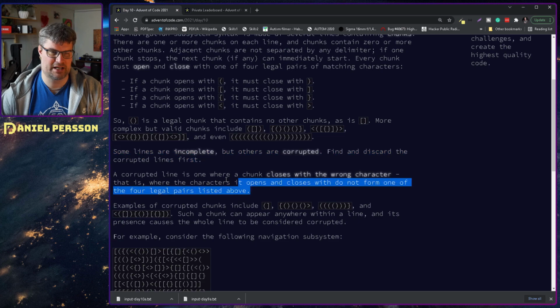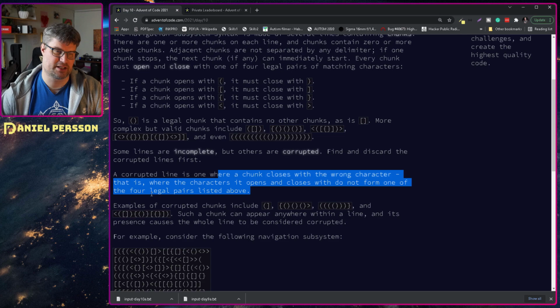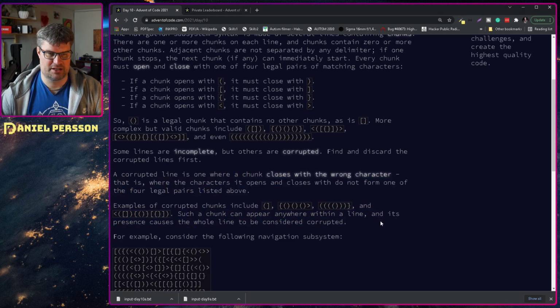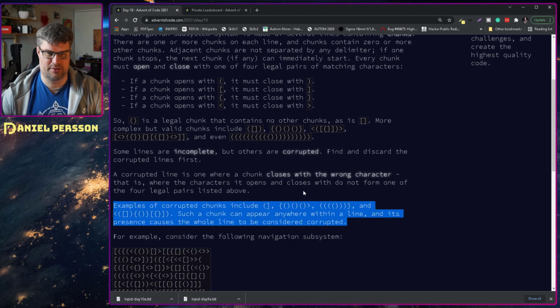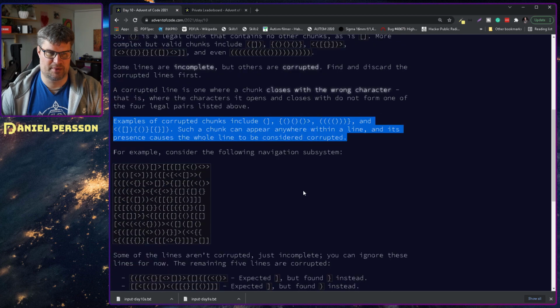A corrupted line is a line where a chunk closes with the wrong character, that is, where the characters it opens and closes with do not form one of the four legal pairs listed above. Such chunks can appear anywhere within a line, and their presence causes the whole line to be considered corrupted.